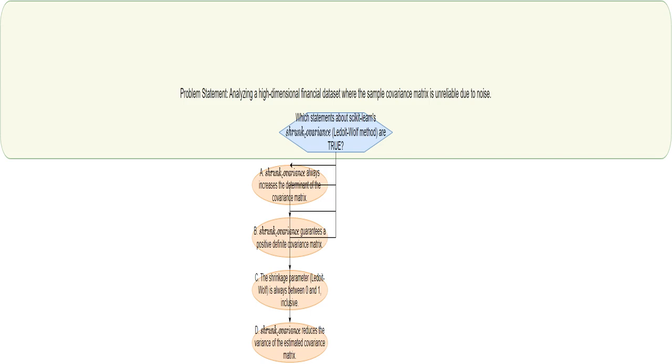I'm dealing with a situation common in finance. I have a lot of variables and I suspect my simple covariance matrix calculation isn't very accurate. That's why I'm using the Ledoit-Wolf method in scikit-learn's _shrunk_covariance function to get a better estimate. It's a great tool for improving the reliability of my analysis.